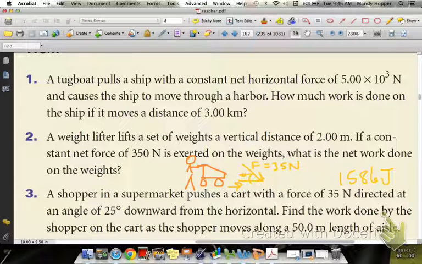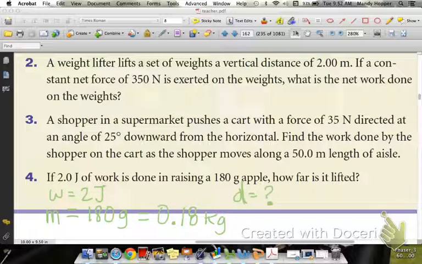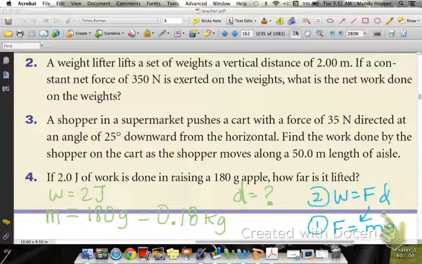Okay, let me pull up the last one. Okay, now you're working on number 4. Don't forget about units. Pay attention to units. As I'm looking at what's given and what we're looking for, we know we want to use work equals force times distance, but we don't have force. How are you going to find force? Mass times acceleration. Okay. Mass times acceleration due to gravity. So use that first and then go back, plug in your information, and find the distance.